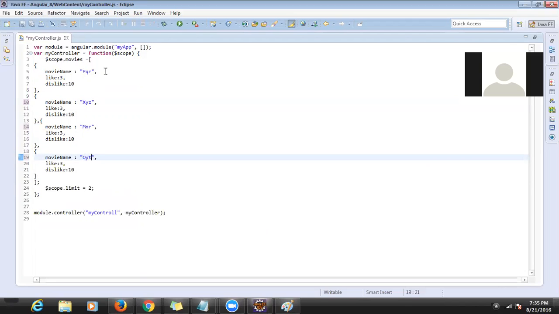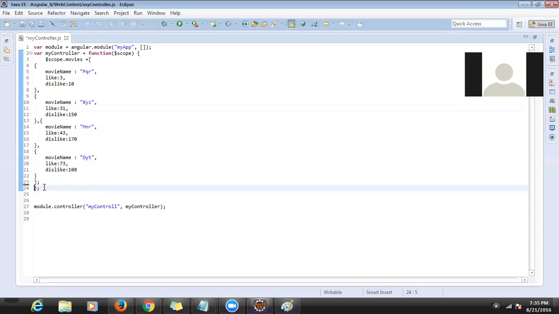So these are the 4 movies I added. 3 and 10, let me add here 31, 100, 43, 170, 67, 103. I just added some random numbers, okay? Each movie has its own likes and dislikes. I don't want this scope, let me remove it. Okay, fine.